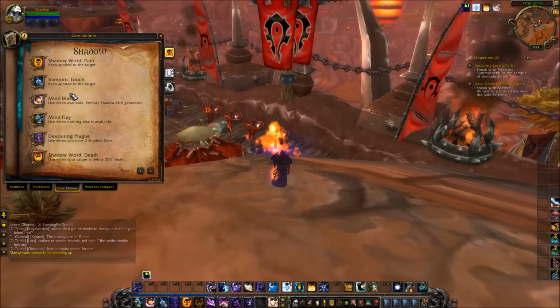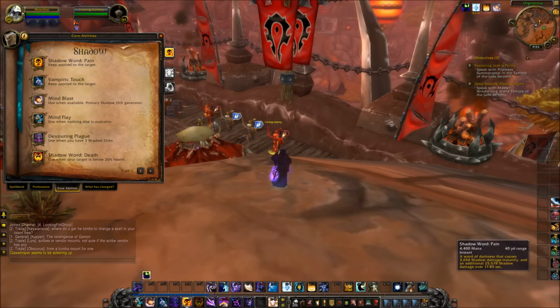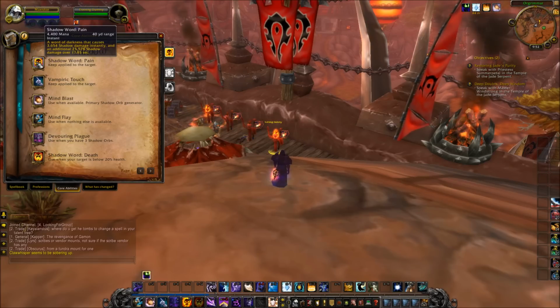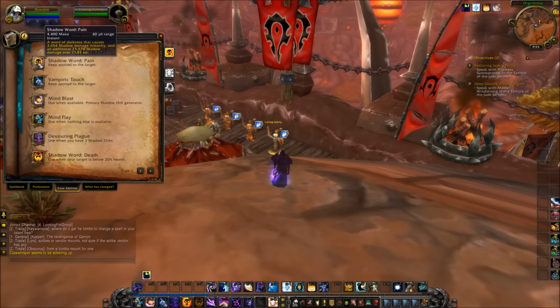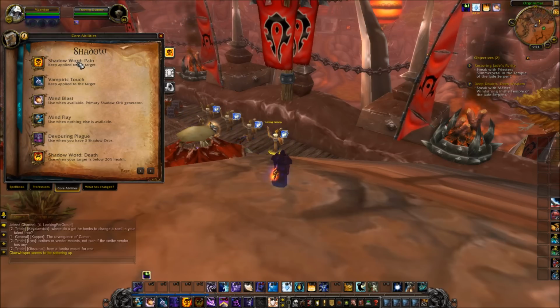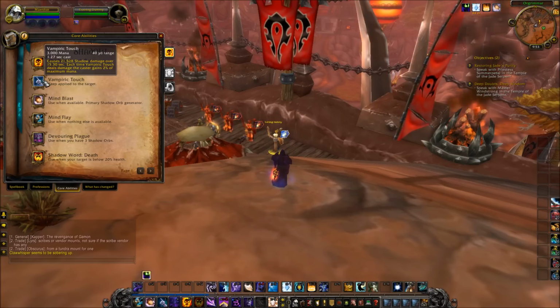Shadow Word Pain and Vampiric Touch are dots. You keep them applied to the target, which is here and here. Shadow Word Pain causes 3,654 shadow damage instantly and an additional 25,578 shadow damage over 17.85 seconds. Very powerful dot. Vampiric Touch causes 21,528 shadow damage over 15.30 seconds. Each time Vampiric Touch deals damage, the caster gains 2% of maximum mana.